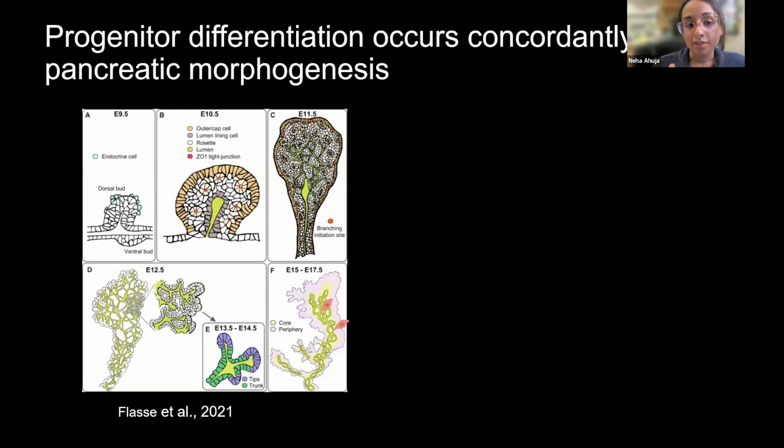At this stage in development, cells within this pancreas are going to start to undergo microlumen formation, which is also known as de novo luminogenesis. Select cells within the bud are going to reacquire polarity, rearrange their junctions, and then pull apart to actually form a microlumen. These microlumens are then going to fuse and connect to form this luminal plexus, shown here at E11.5, and perhaps a little bit more clearly at E12.5.